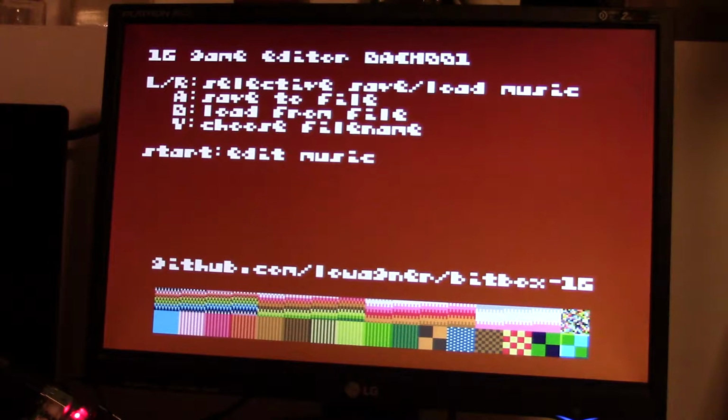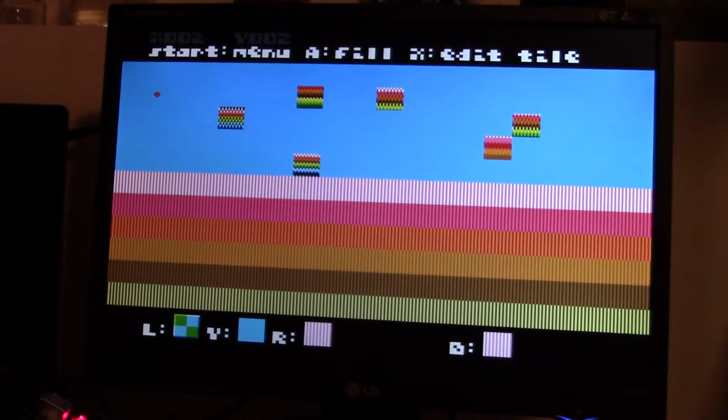Okay, so some of the recent updates are this improved main menu here. But what I wanted to test, well, we can look at editing the map right now. Just by hitting L and R on the controller, you can choose to edit specific parts of the game. Here I'm editing the map. The blinking tiles are actually sprites.